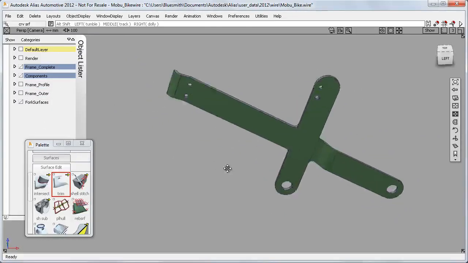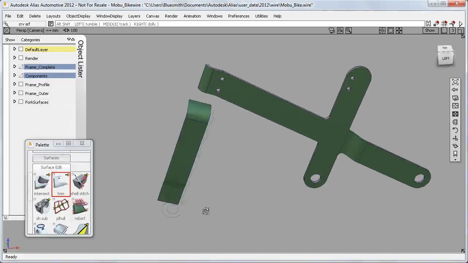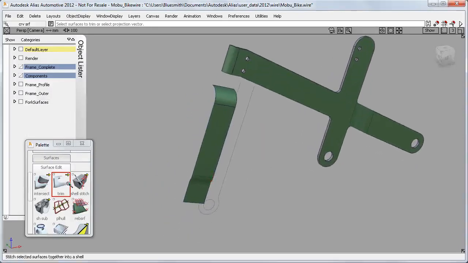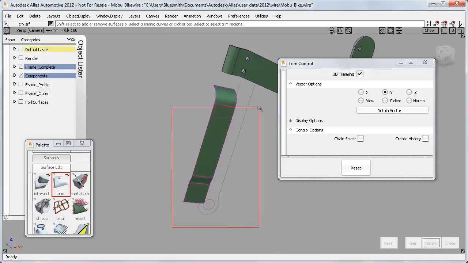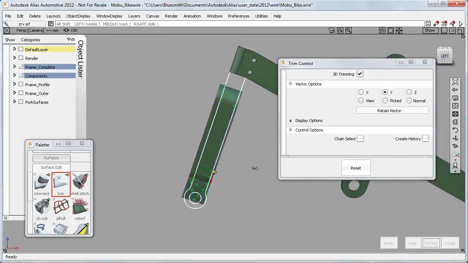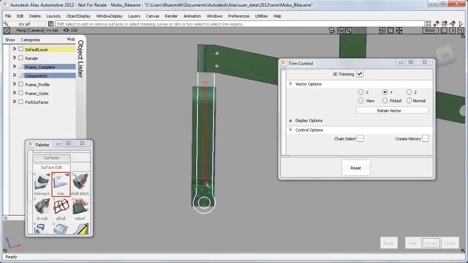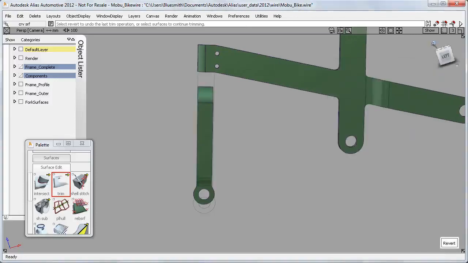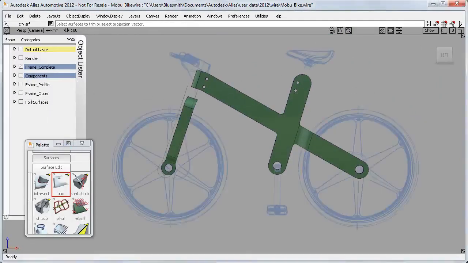Now for projection, some users prefer the 3D trimming workflow, where you combine a projection and a trim in one tool. So here on these front fork surfaces, if I open the trim option window, I can choose 3D trimming and then project the curves in the Y direction. And then I need to get the view right for trimming. So here I'll use the view twist to be able to use my box select effectively to define the regions to keep. And I'm finding that I sometimes need to pay a bit more attention to the viewing to get the most out of the new box selection.